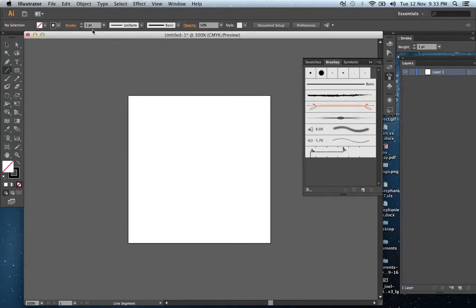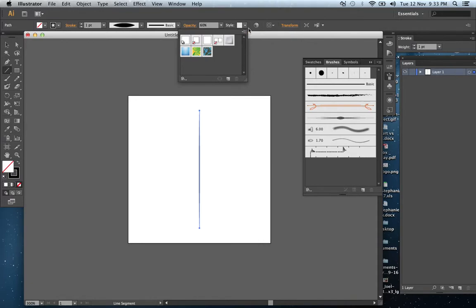I'm going to have a black line, 1 point, and just draw a straight line down. Now, here's my straight line. I'll just move that up with the arrow key so it's centered a little bit more. And I want to make it not so straight, so I can change here the actual weighting of it. I can also make it less visible by changing the opacity. If you want to go more into detail, there's other styles that you could put on top of it, but that's all I'm going to do right now.